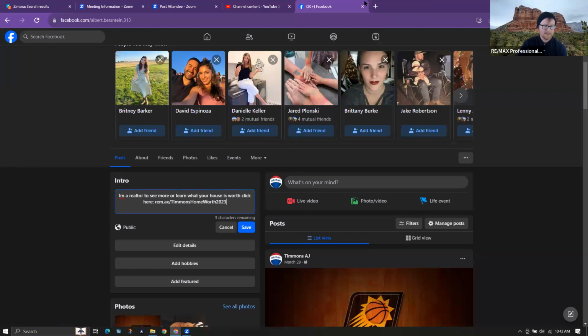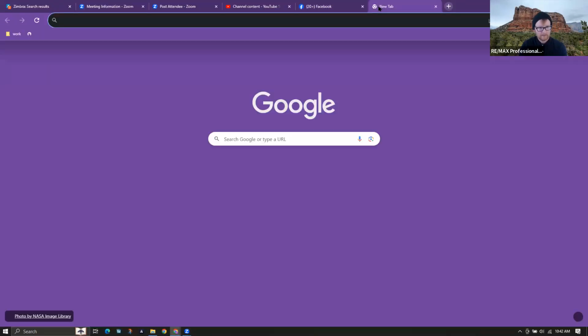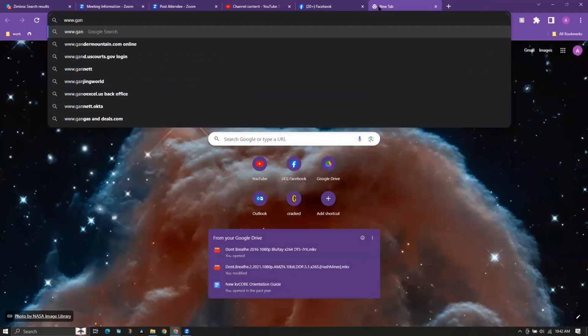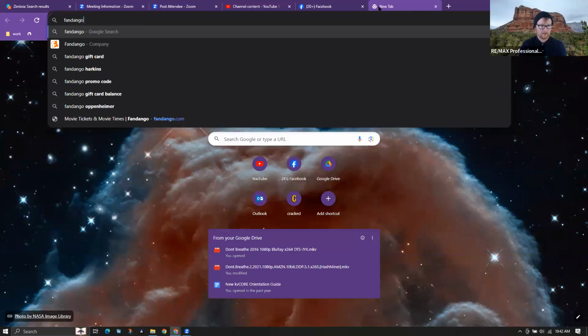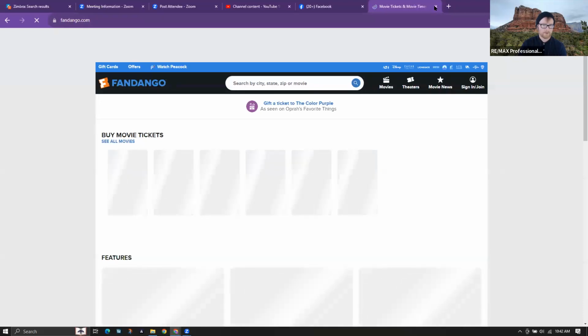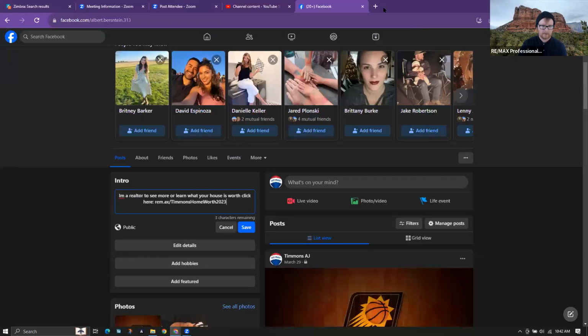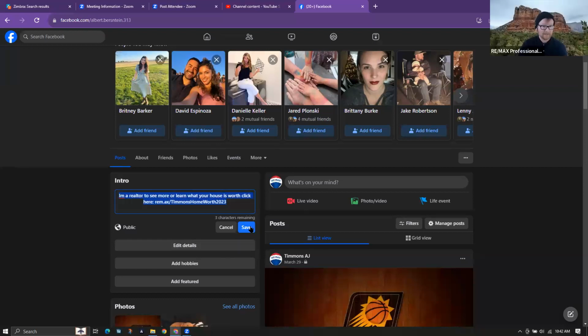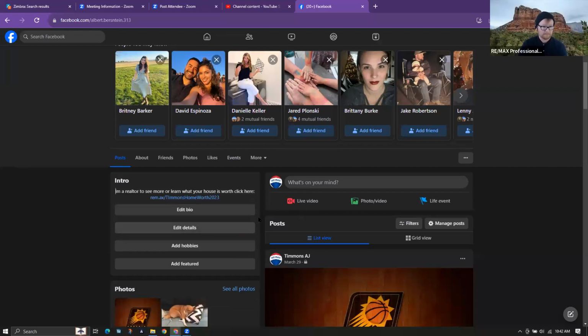Remember when we used to have to type www.fandango.com? You don't have to do that anymore. Now you can just do fandango.com and it'll redirect. It's the same for that beginning part of the shortener. So I can put it in here and hit save and it'll just keep it up right here. Ta-da. And now that'll just live there forever.